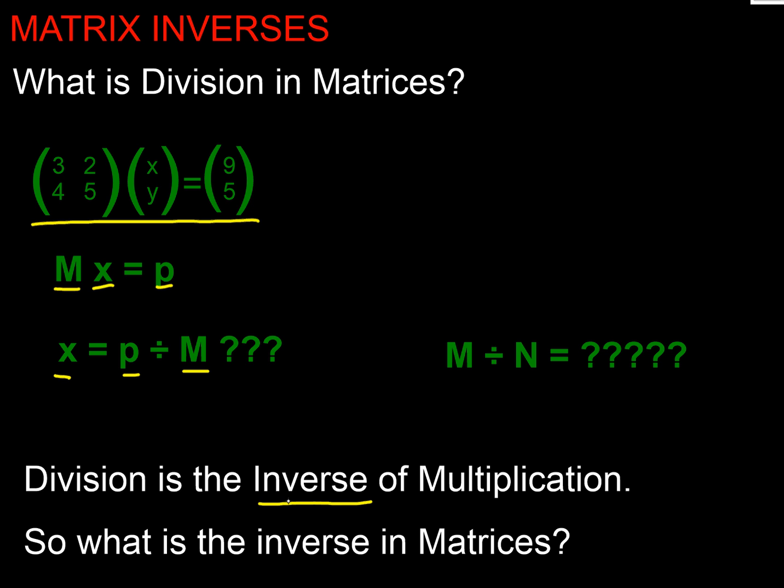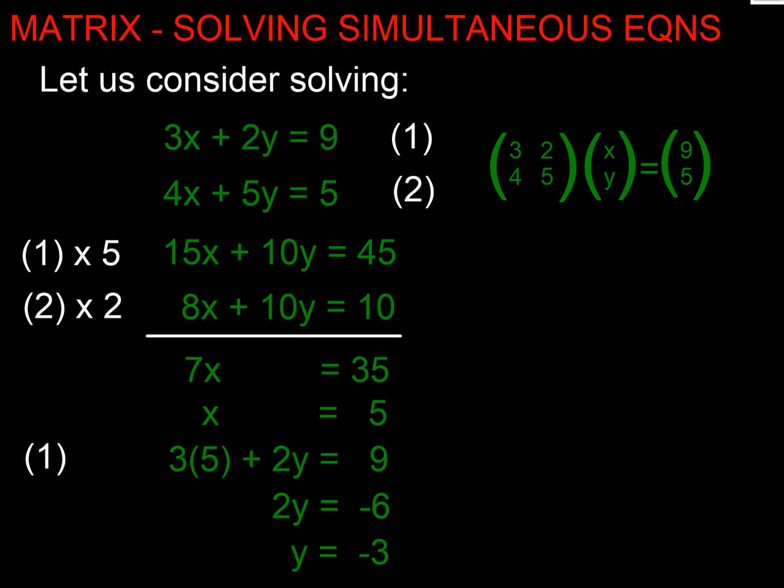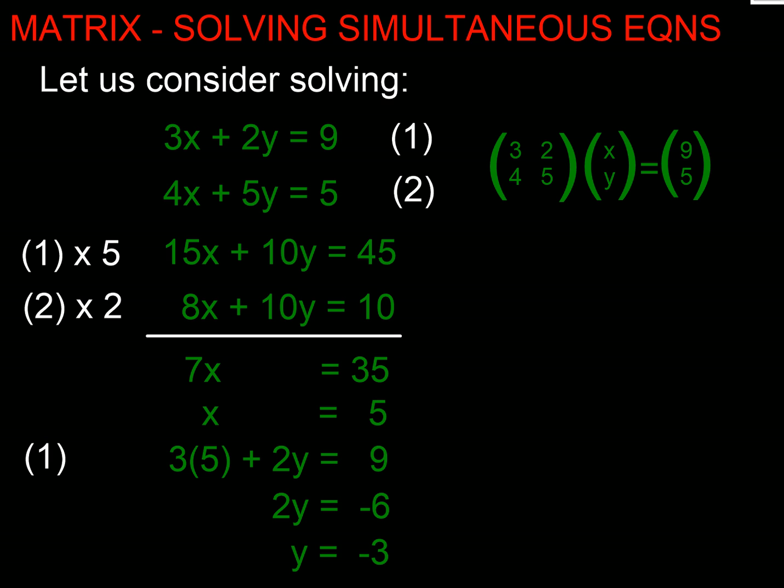And that's what we're going to do. So let's prove that that works using a simple example. Here are two simultaneous equations, two unknowns, x and y. We can write it in equation form, or rewrite it on the right hand side in matrix form, where we've taken our coefficients out, put our x and y together into a vector, and that's what we really want to know. We've put the constants, 9 and 5, into another vector there, yeah?